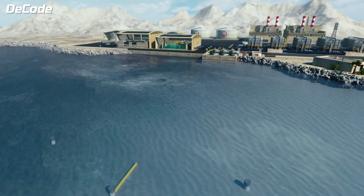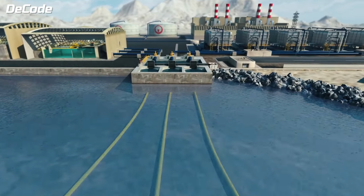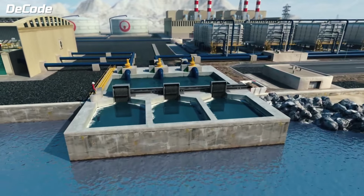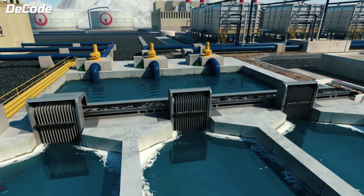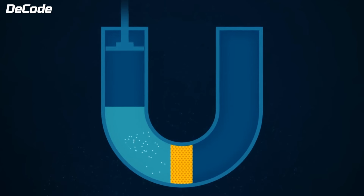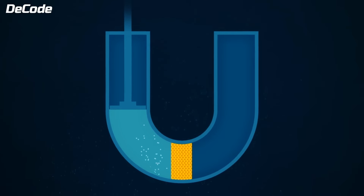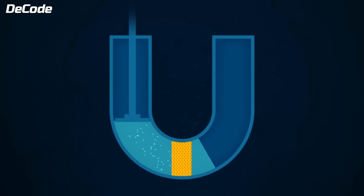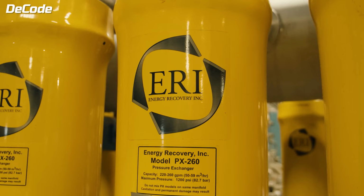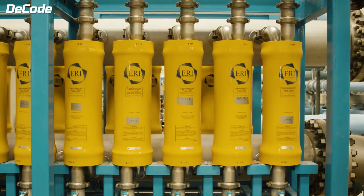In this process, seawater is pumped at a slower speed just to protect the ocean life. Then it's filtered to remove things like algae and sand, leaving just water and salt. After that, the salt water goes through reverse osmosis, where it's pushed through a superfine membrane under high pressure. This pressure separates pure water from salty water. Some of the energy made during this process is used again to power the plant.